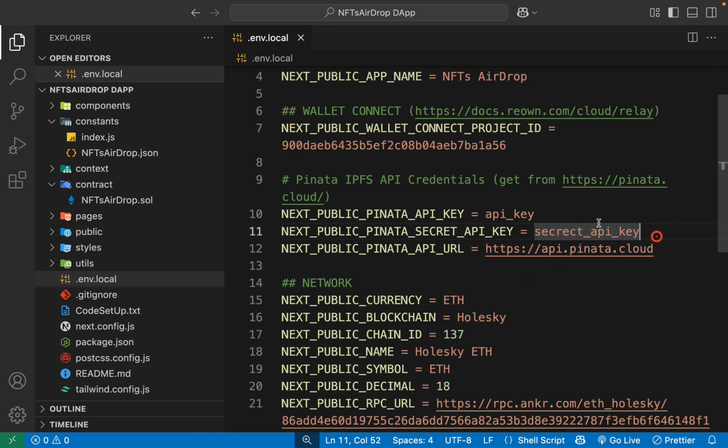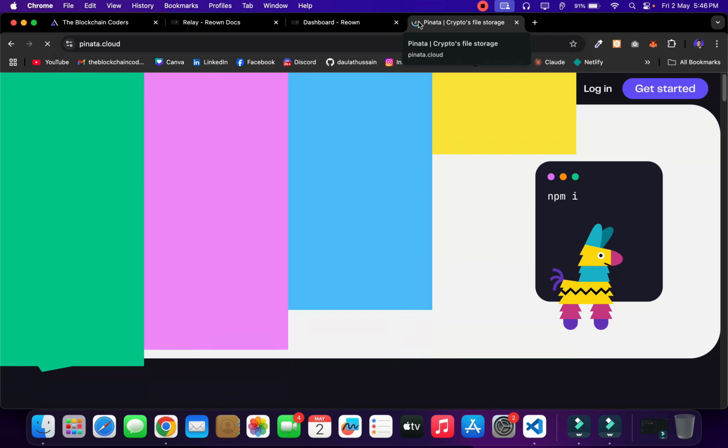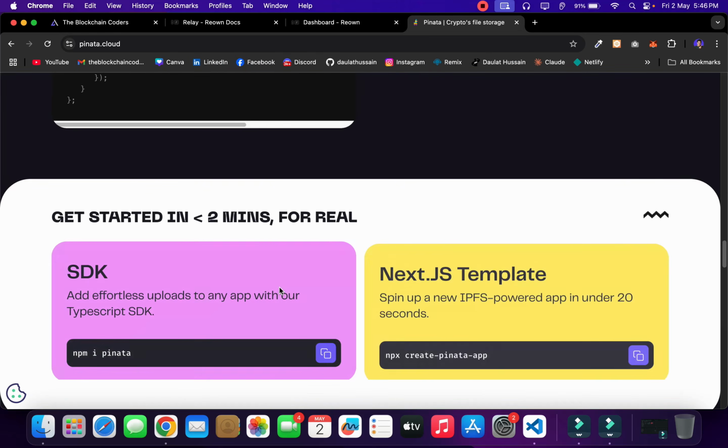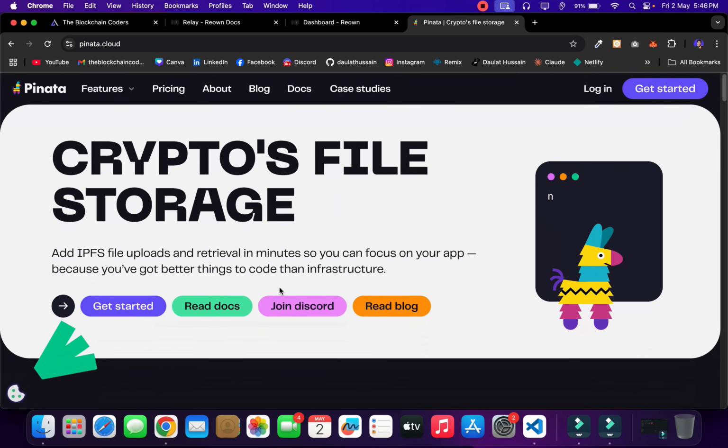Now you have to get your API key and secret key from Pinata, so we can upload the NFT. Simply copy that one, and that's what you have to provide here. Hit and paste here. Pinata is really powerful, which allows you to communicate with the blockchain, and it will help you upload the document to IPFS. I already have my account, so I will log in straight away. But in your case, make sure to create your account and verify your account, and when you create your account for the very first time, it will take a couple of hours.